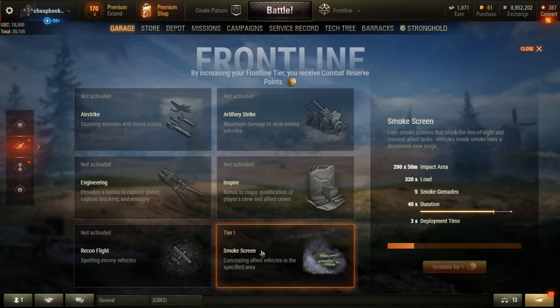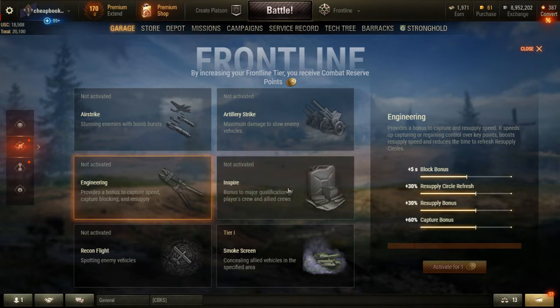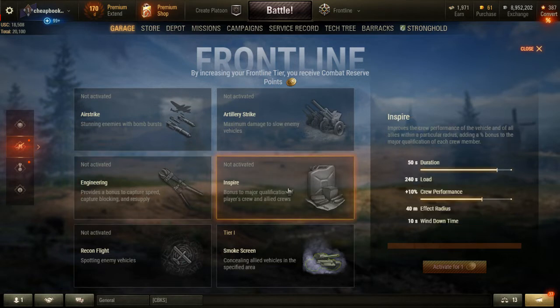So I use smokescreen, number 1, in order to protect the cap. And I use recon flight, number 2, and I use engineering, number 3. I have never used Inspire, not a single time, out of hundreds of games. So I think you might change your strategy as you're playing.